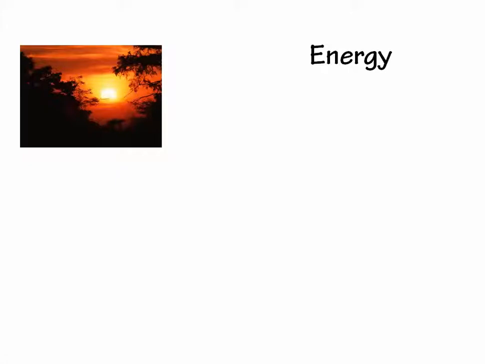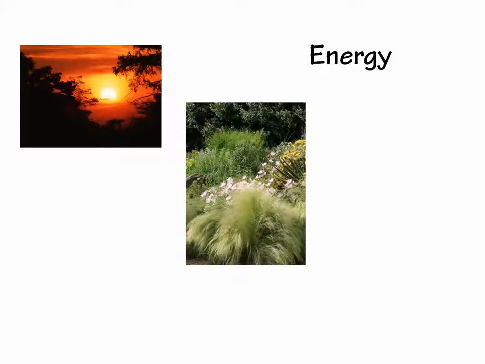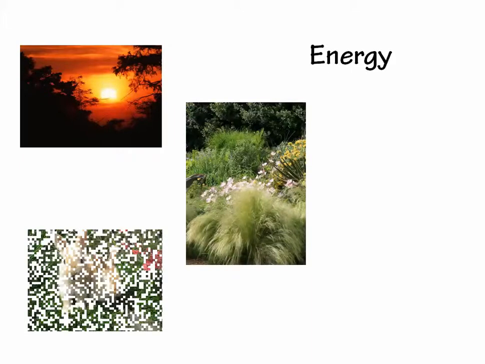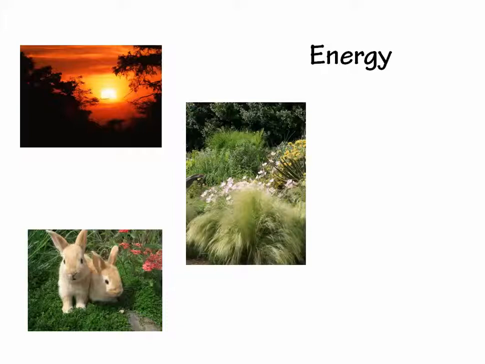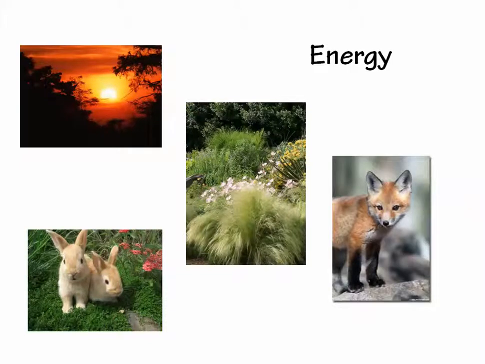Another characteristic of life is energy. Organisms need energy. All organisms have to have some source of energy in order to provide the fuel needed for metabolism to occur. And ultimately, that energy is coming from the sunshine, coming from the sun. The sun shines, the plants are able to go through photosynthesis, capture that sunlight, and transfer it into some sugar molecules. There are organisms out there that eat the plants directly, and then there are other organisms that get that sunlight from the plants because they eat the rabbits that ate the grass.